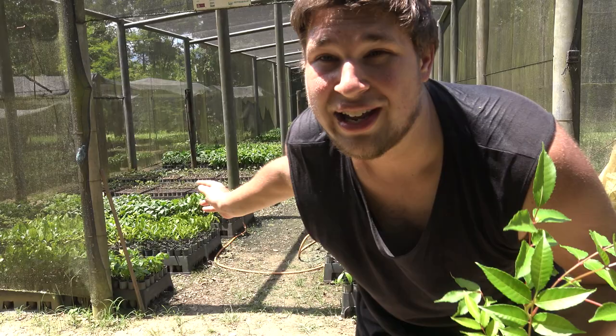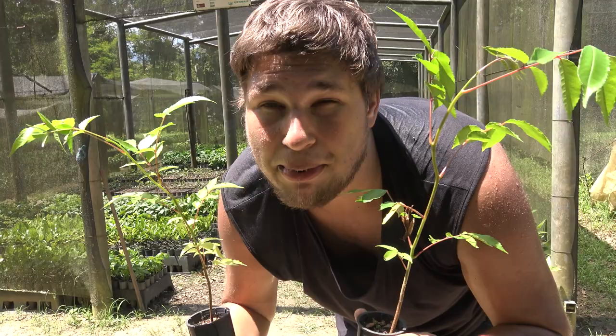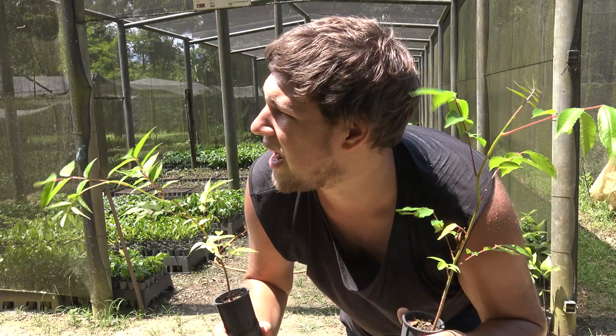Behind me is a tree nursery. Can you see it? Wow! Here, the volunteers are growing thousands of native plants, trees and shrubs. These trees and plants will be planted in areas that were reforested, so the forest can be restored. And hopefully, these little baby trees that I'm holding here will one day grow into a major rainforest and will be able to restore the environment and all the plants and animals that were once lost due to human influence.